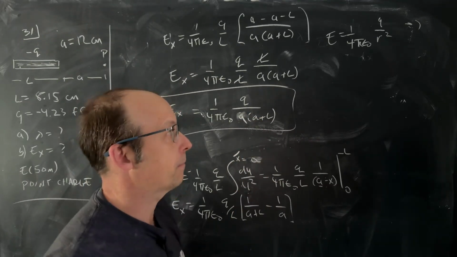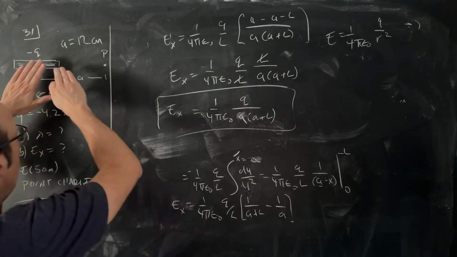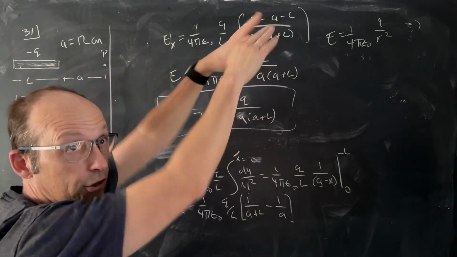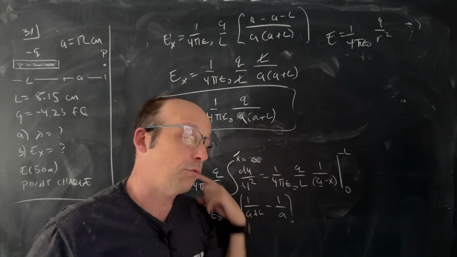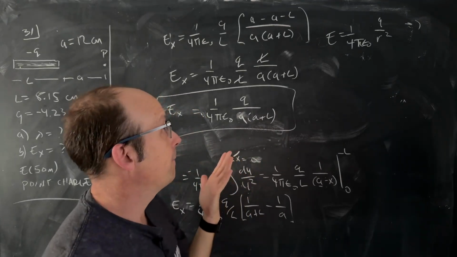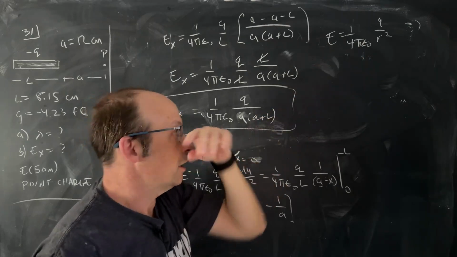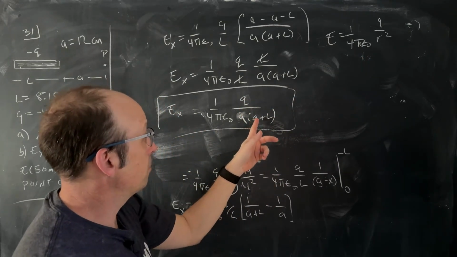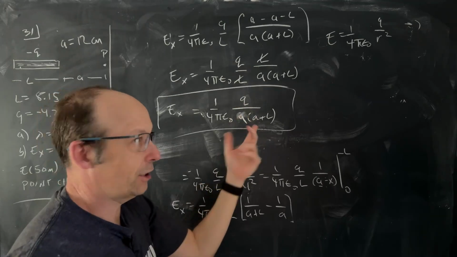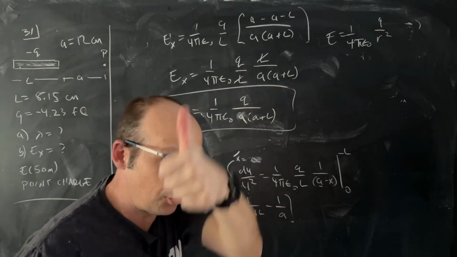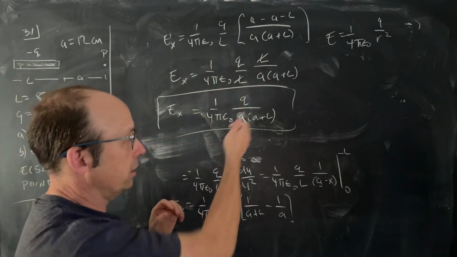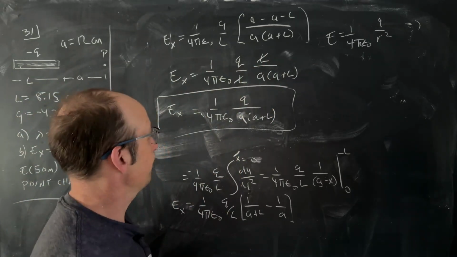So that's good. The other thing I can look at is, as I get further away from this thing, it should look like a point charge. That's one of the questions in the problem, right? It should look like a point charge, meaning it should look like that. So if A is much bigger than L, then A plus L is just A, and I get Q over A squared, so that's the same thing. So that's a check too. And then finally, as I get really far away, it should go to 0, which of course it does if it looks like a point charge.